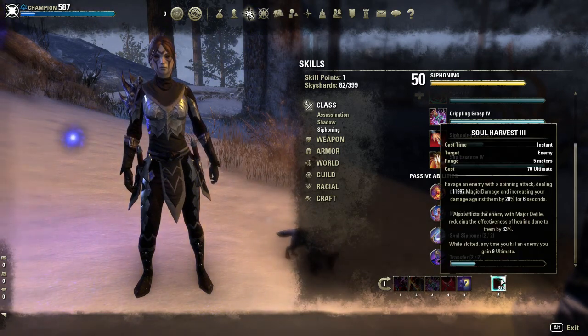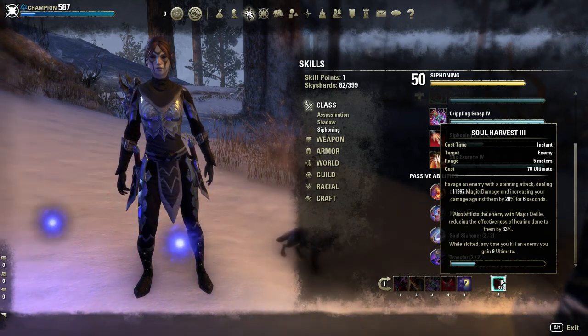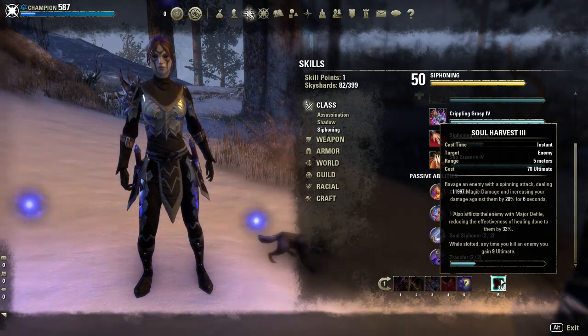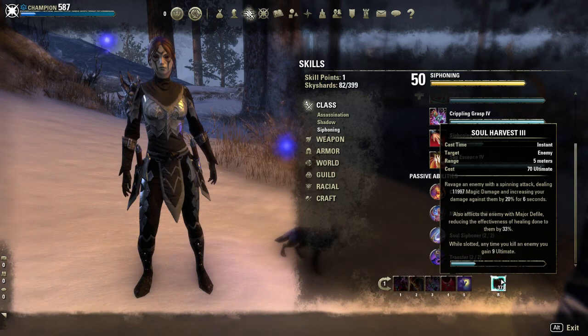Next up, we have Soul Harvest. Now, Soul Harvest isn't one that a lot of people run with, because it's a magicka damage ability. Unless you're playing a magicka character, it really doesn't work. The other reason why a lot of people don't run this is because of Major Defile. They say it's not needed in PvE.